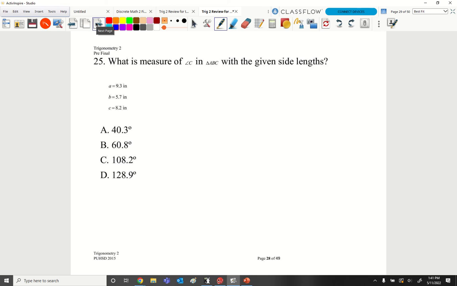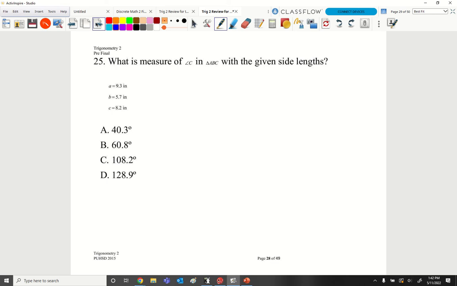Find the measure of angle C. What is given to me here on angle C? A, B, and C. But what are those? The sides. They're sides, aren't they? So if I have all 3 sides, I would use what law? Law of cosine. Very good. To ever use law of sine, you have to have a pair. It's not possible to use law of sine if I don't have a pair. So that means that since I don't have a pair, it must be law of cosine.